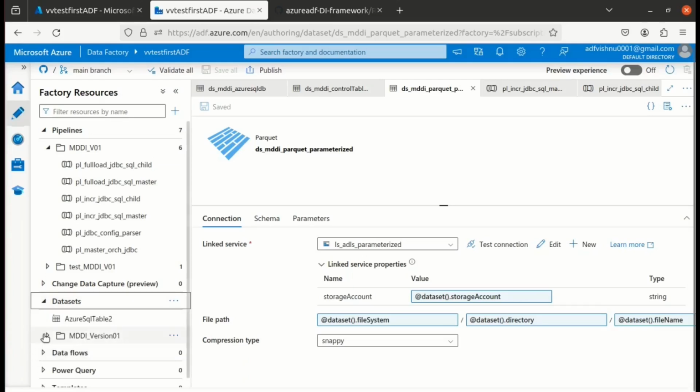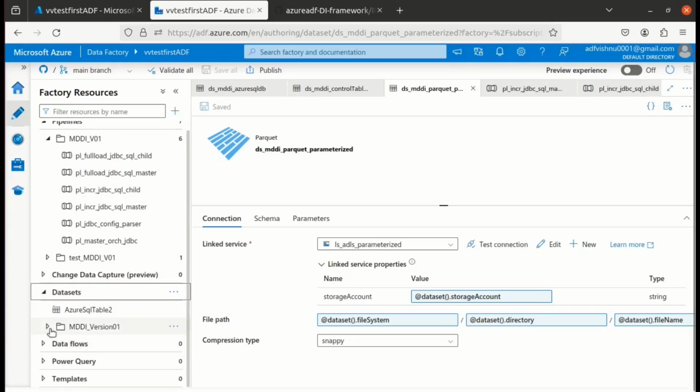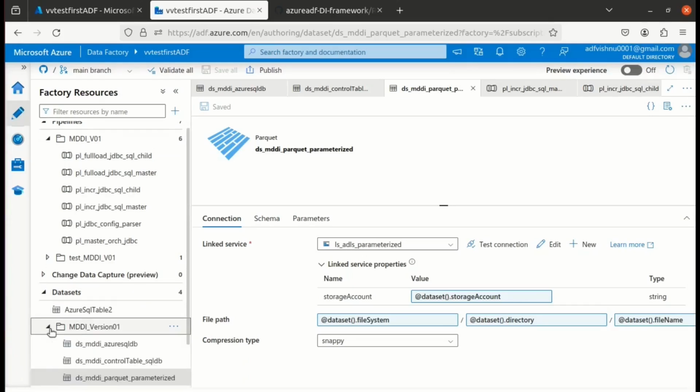Now let us examine the datasets used in the framework. All the datasets used by the framework are grouped under a single folder, MDDI_version01. First one is to connect to the source and target table. The source and target table in our case is Azure SQL DB.